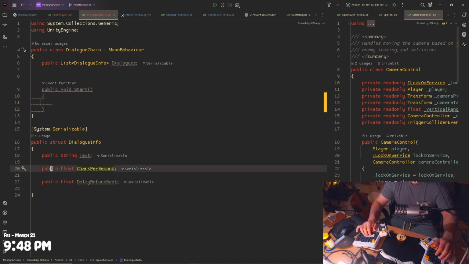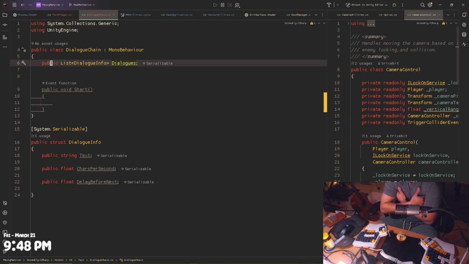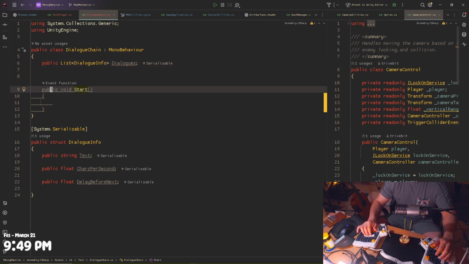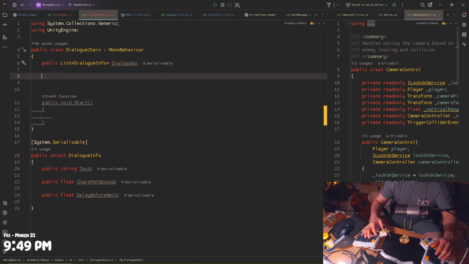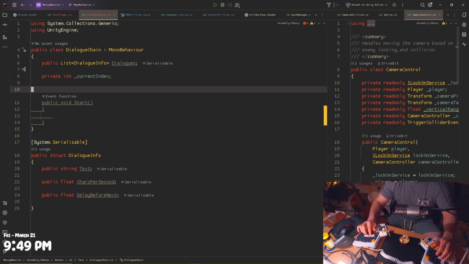Of starting this whole chain of playing this dialogue, then play the next one. I almost kind of want to treat this like a queue data structure, because it's sequential, right? At least that's the way I'm thinking about it. Or we just do something simple. Current index, and no need to overcomplicate stuff.